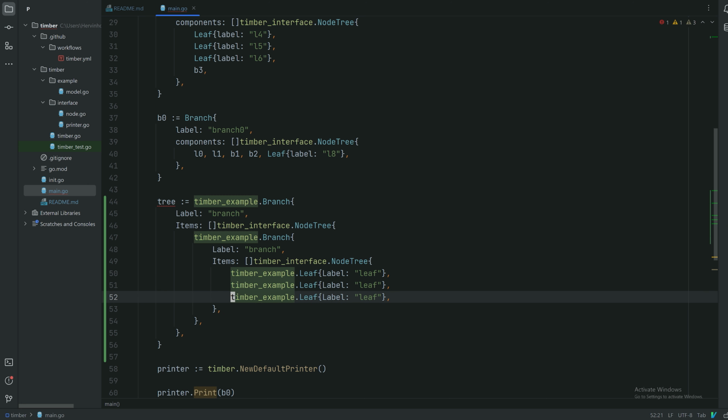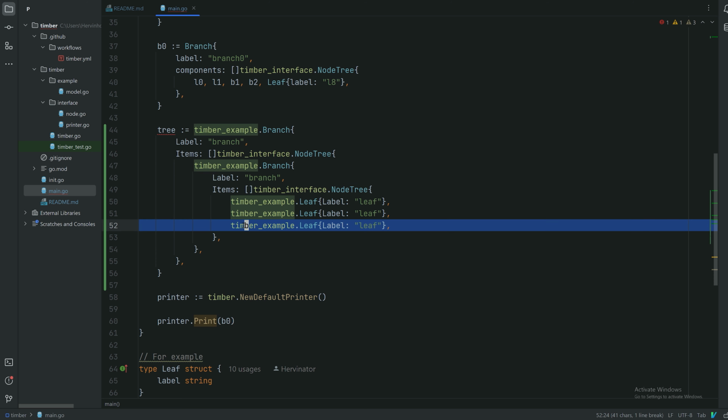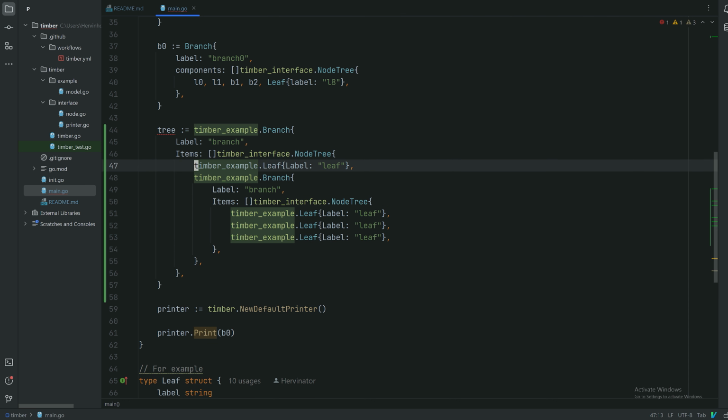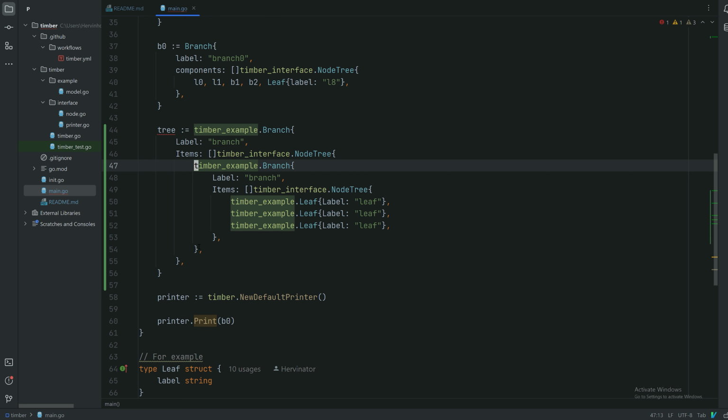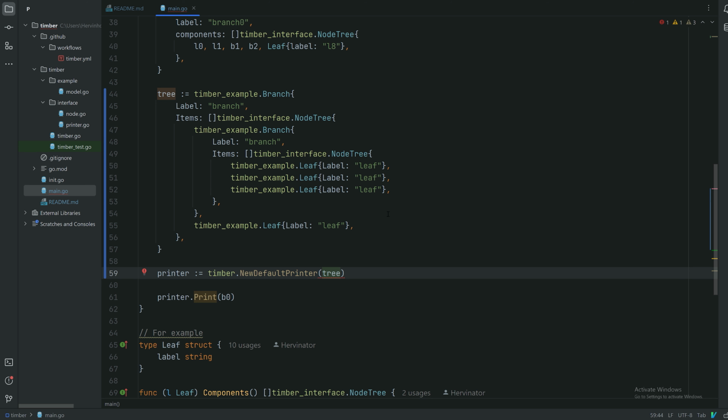We can put a bunch of leaves and have another branch just to display our nice pipes, if you remember. Actually, it's better if we put the leaf last, so then you will have those straight pipes to display. Not here, that's the constructor, so it needs to be in the print function. There you go.